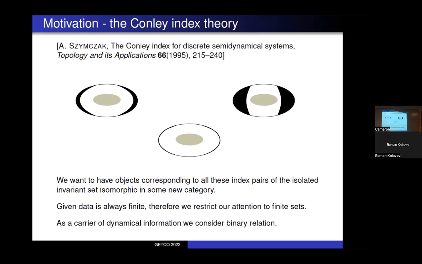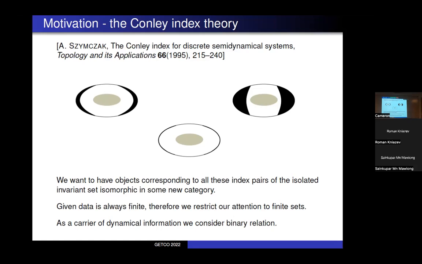Okay, two days ago we had nice tutorials and talks on Conley index theory. Let me just briefly recall and underline one important thing. Namely, if we start with some isolated invariant set, we can find a lot of index pairs for one isolated invariant set. And here on that figure, we have some examples with exit set, which is fat or thin. Okay, all those index pairs isolate the same invariant set.